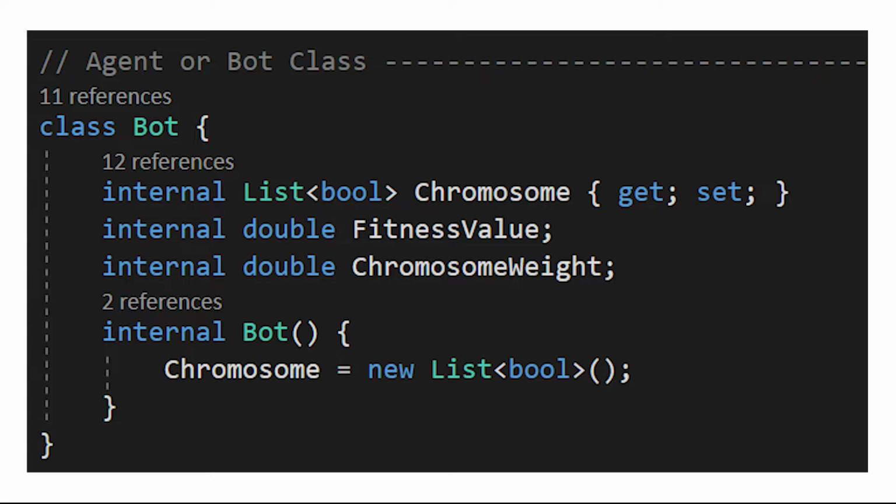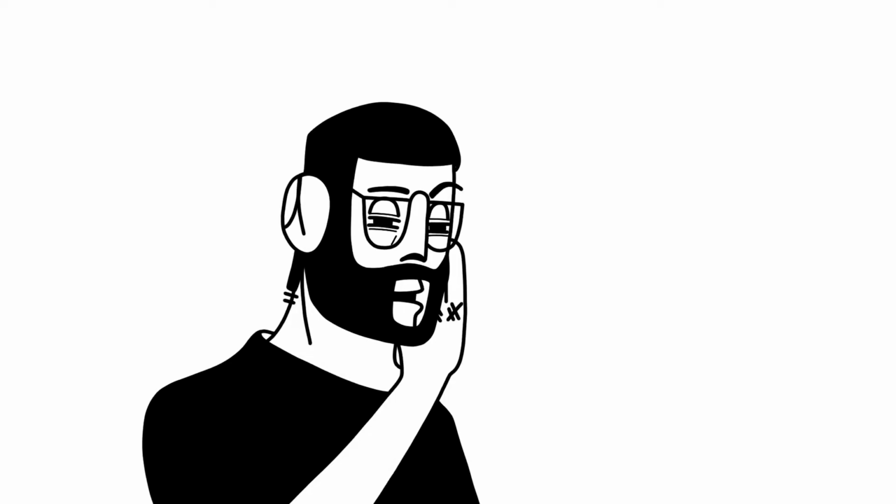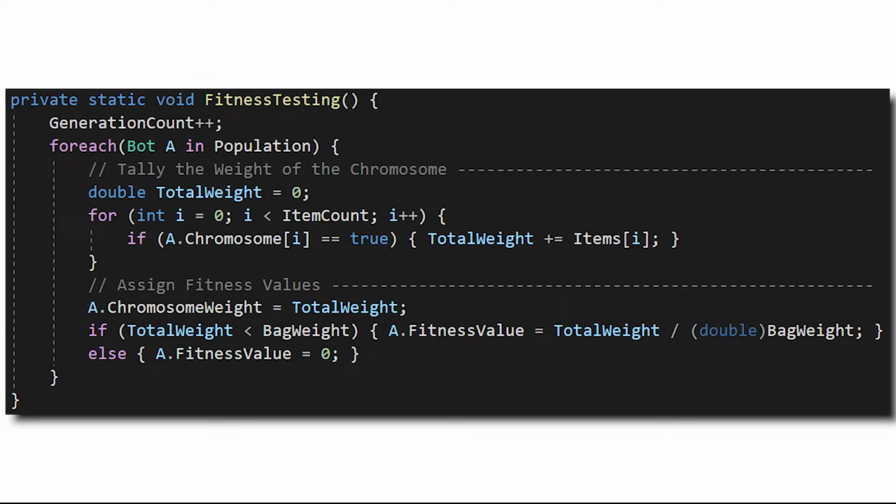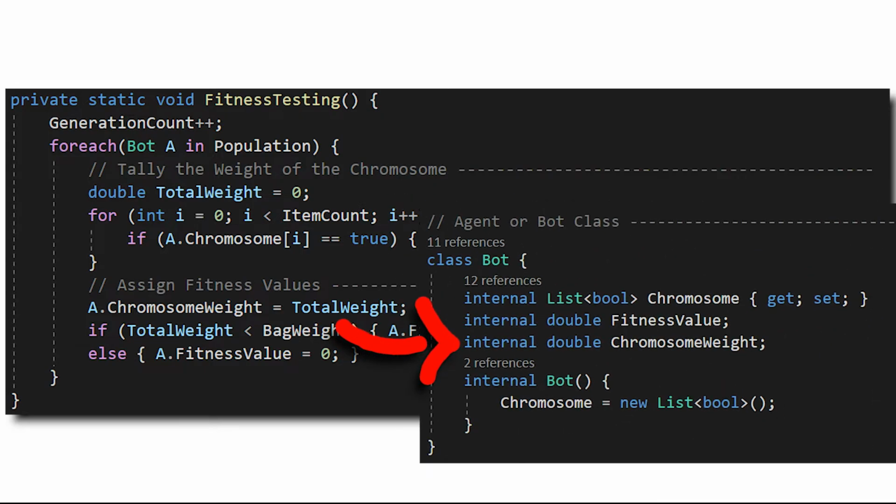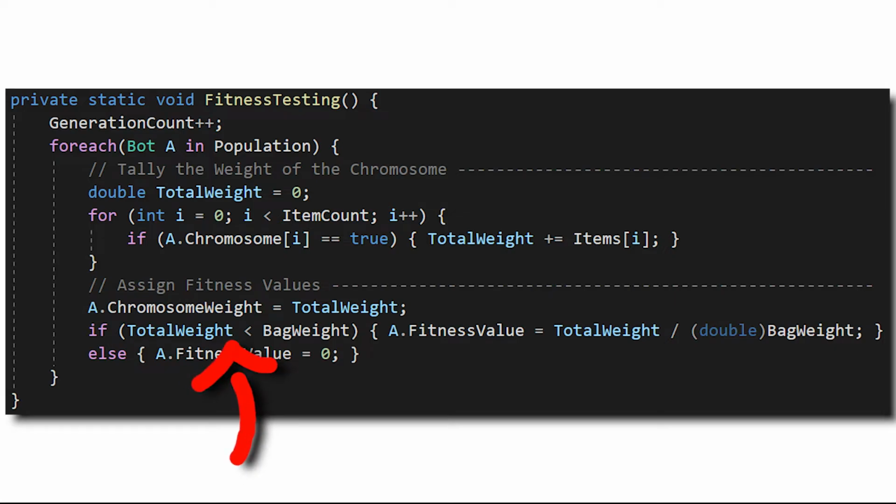The most important metric is the fitness value because that's its true positive performance score. But in the situation where there is no positive performance score, we still need to organize the bots based off how close they got. This can be seen in this section of code. Basically, we loop through each bot in the population, compare its chromosome with the items list. If the bot chose to include the item, we add its weight to a total, effectively giving the total weight of the chromosome. We then have that bot save that weight as the secondary fitness score. Then compare that weight against the bag's weight limit and assign its fitness score.